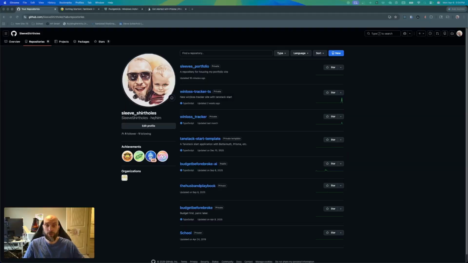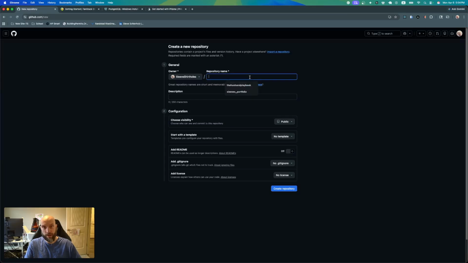All right, guys. First steps first, we need to create a repository to hold this application. I've already gone through and created one, but it's easy to do. You just go to github.com. If you don't have an account already, obviously create an account. You'll come to your account page, click on it, it'll show the overview, but you'll go to repositories, then you'll just click new, add your name in, your description, set visibility, all that fun stuff. You can go off a template, they have some as well, and then you just click create repository.